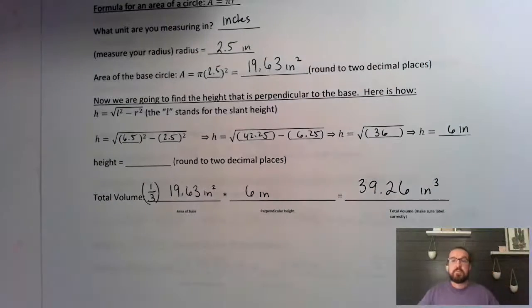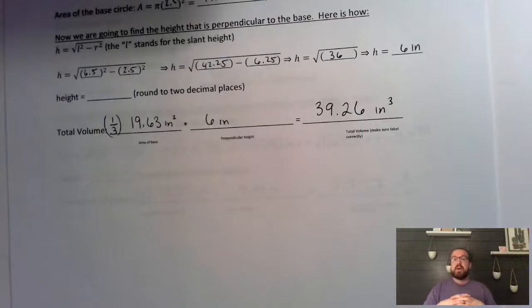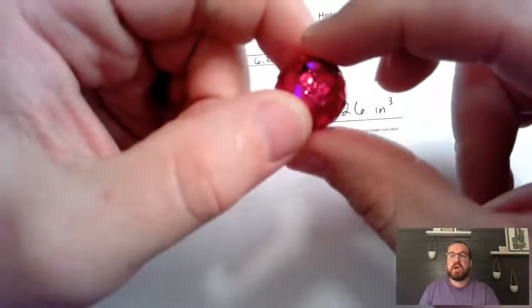All right, so these are the last two shapes that we're going to talk about that we've already found the surface area. Stay tuned to tomorrow for Thursday's assignment, where we talk about that sphere and we see how easy it is to be measuring something so small as a sphere. All right. Until then, we'll see you then.